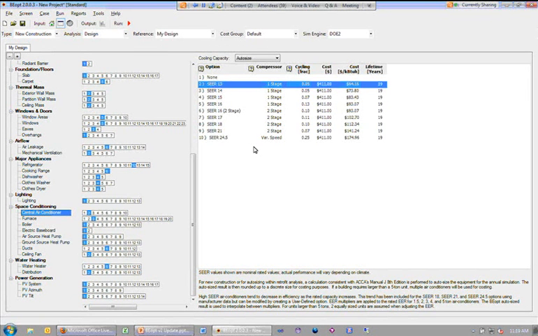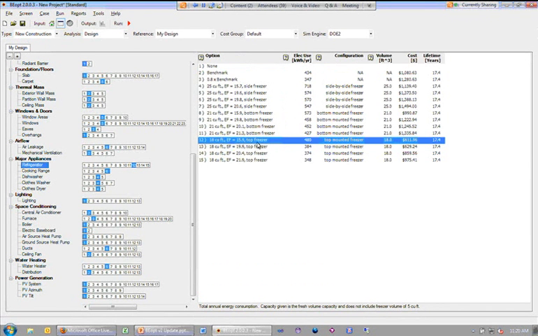And so one of the things we now do in BEopt version 2 is we tailor the interface so that in new construction, options that do not meet the federal minimum standards or that cannot be purchased on the market do not show up in the interface. Likewise, in some of our appliance categories, like the refrigerator, there will be additional options that are not showing up because you cannot purchase these appliances anymore. But if you were in retrofit mode and you were describing your existing building, then you would see some of these additional appliances and equipment options show up. So we're trying to simplify the interface for new construction analysis.